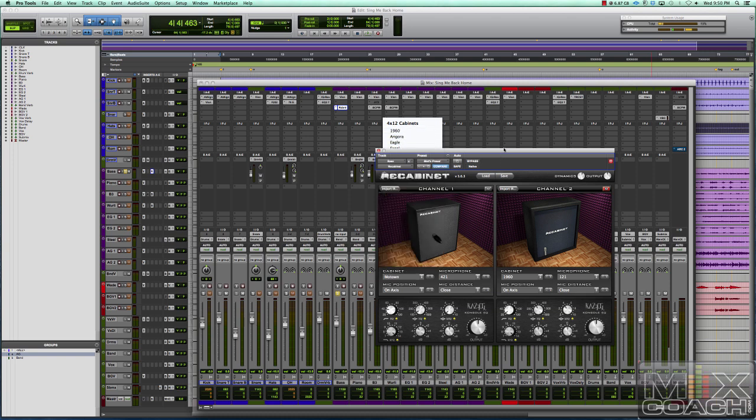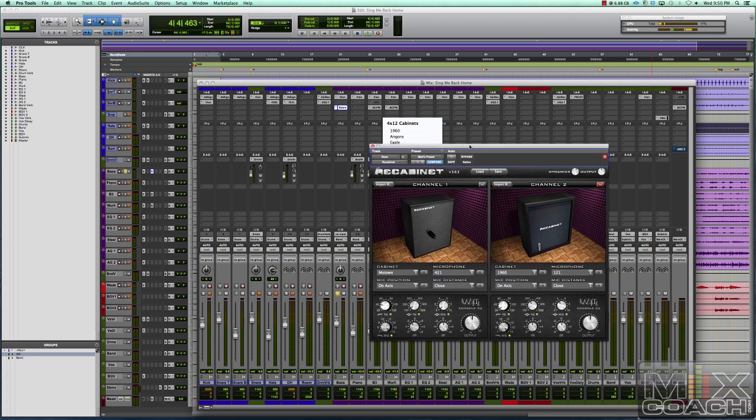But for now, I just wanted to introduce what's going on, the idea behind this, and how they have incorporated the speaker dynamics, which is definitely a different take on what a lot of the emulators are doing. And I, for one, being a bass player and a guitar player, definitely think it does add a certain amount of realism, as if you were really miking a cabinet.